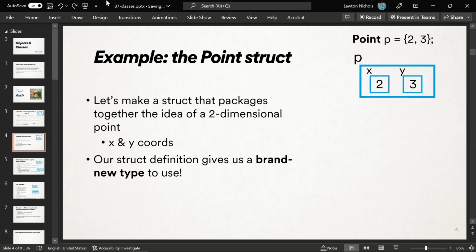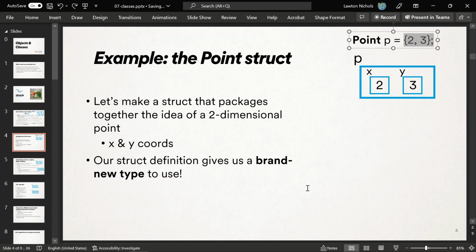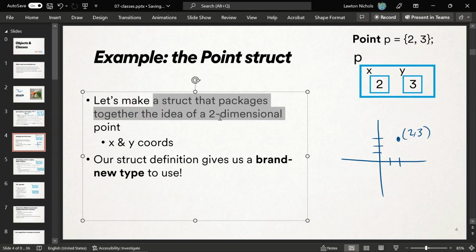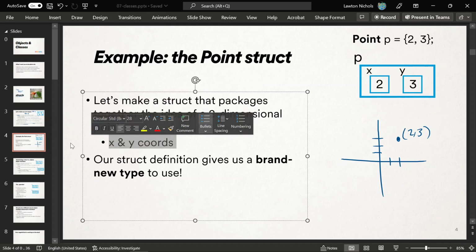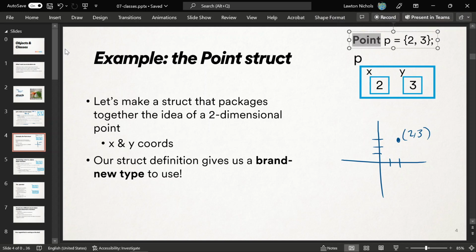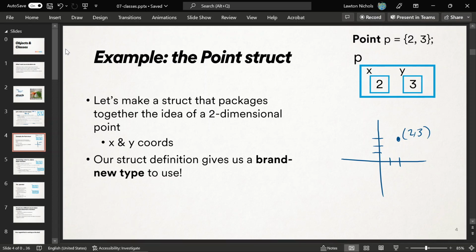You can initialize it using array style syntax. That totally works. But a point by itself, this type that we're going to make, will represent a 2D point. So it has an x-coordinate and a y-coordinate. This particular point P will represent the coordinate 2, 3. Maybe that's where the monster is in your video game. All right? So a struct is just a type that we can package a bunch of stuff together. Let's make a struct that packages together the idea of coordinates, the two x and y coordinates. When we make a struct, we make this type, and then we can make as many variables of that type as we would like.